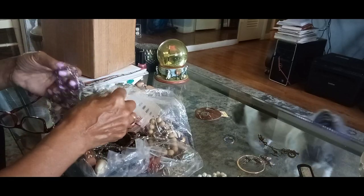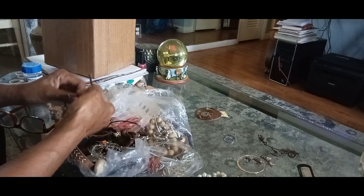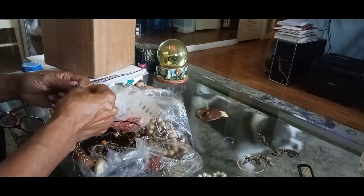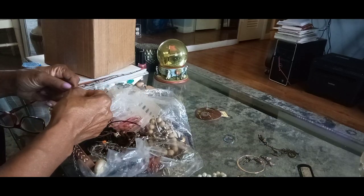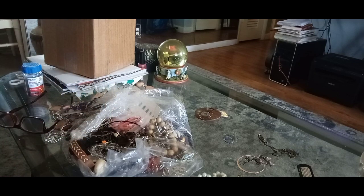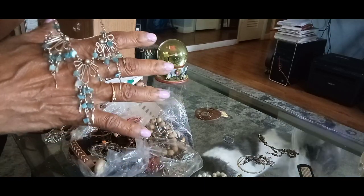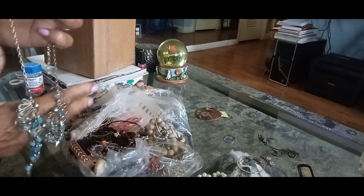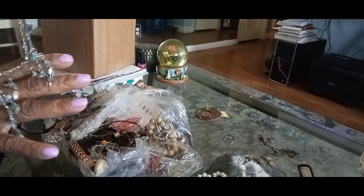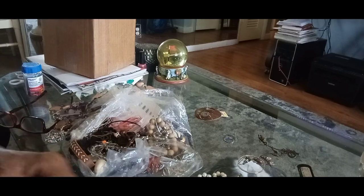That's one of the reasons I started early on this as well — because of the simple fact that these tangles are real. This is a cute little short turquoise necklace, very cute. I don't see a maker on this one. I do see a black one similar to this here in the pack though. We're just going to put that here.